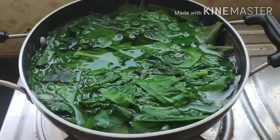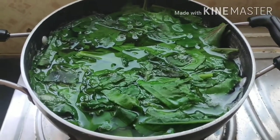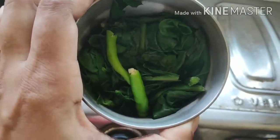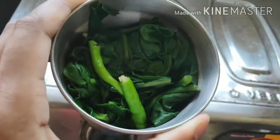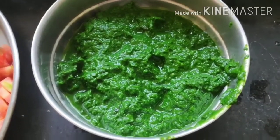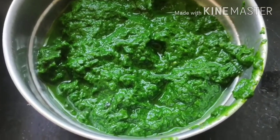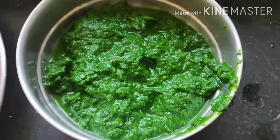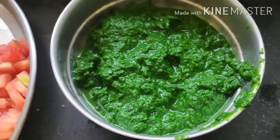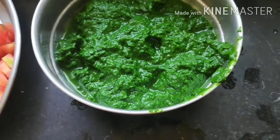The first step for making spinach rice or spinach roti is blanching and then making a fine paste. After draining the water, I've put the blanched spinach in the mixer grinder and added one green chili as well. Now I'll blend it into a very fine paste. You can see the paste is done — it looks so green and nice! So much spinach has reduced to just about half a bowl. I'll use half for the rice and half for the paratha.